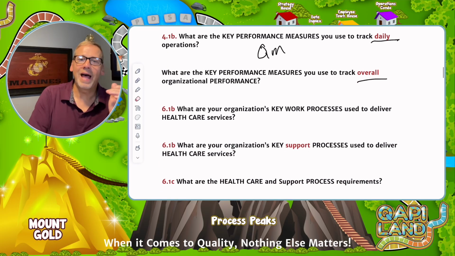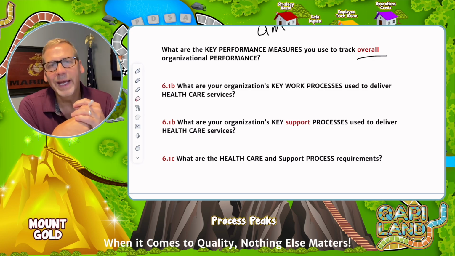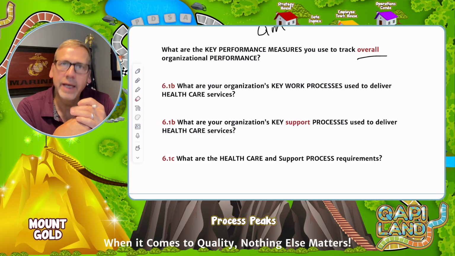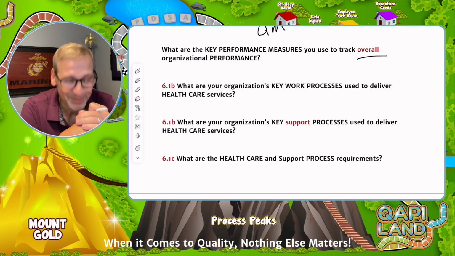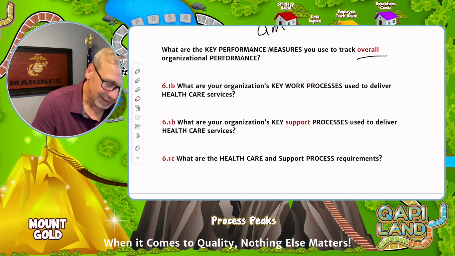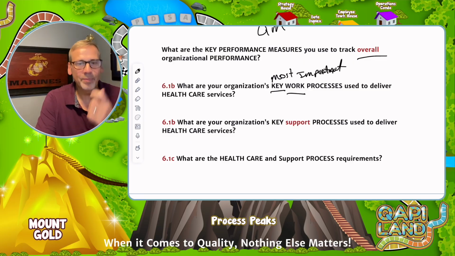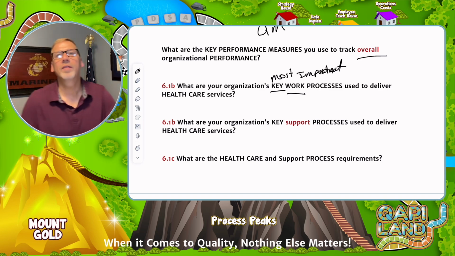And finally, these last 3 questions, the last 3 what questions are all about your key work processes. What are your key work processes? The first thing that most people get stuck up on is, well, what the heck is a key work process? Keep in mind, key means most important. Key, most important. And work process is simply how, what you do in performance of the job that you're doing.